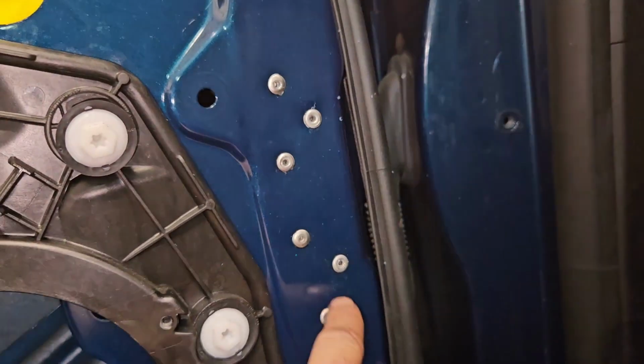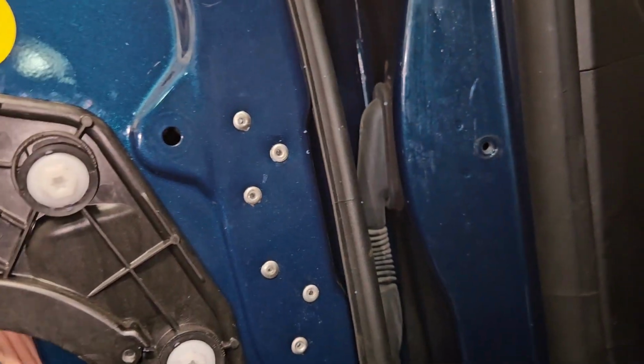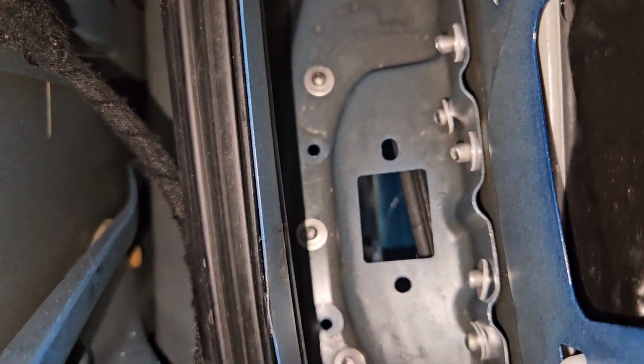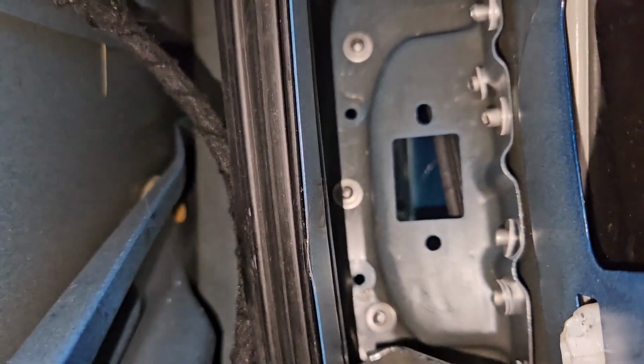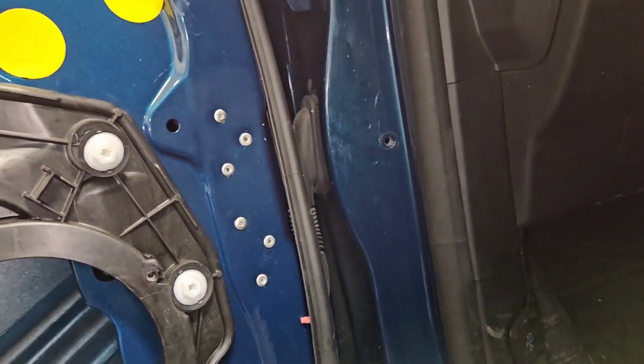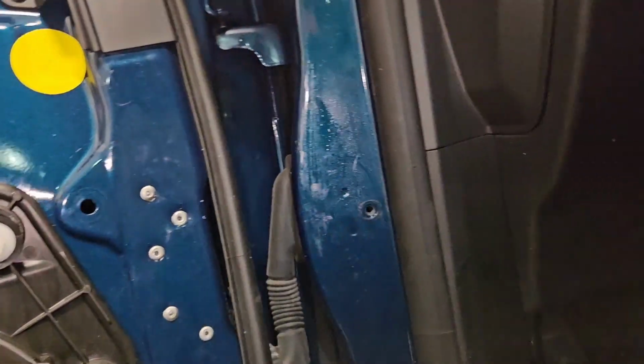So there we ended up adding 1, 2, 3 extra rivets. I'm really happy with actually how this turned out. And you get an idea from the inside. You know, we'll see how this does. Yeah, I guess maybe I could have put that rivet in a different spot, but hey, it's additional. So let's see how this goes. We'll finish putting her together. And yeah, this is the best we can do other than doing a bunch of welding and turning this into a big mess.